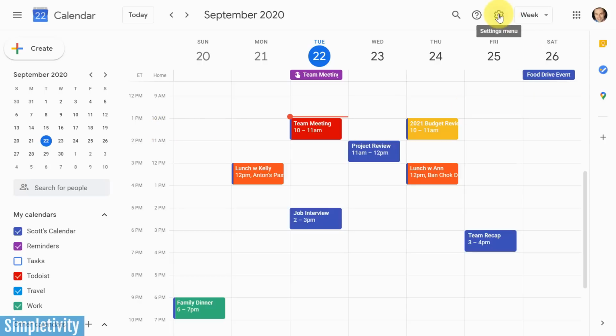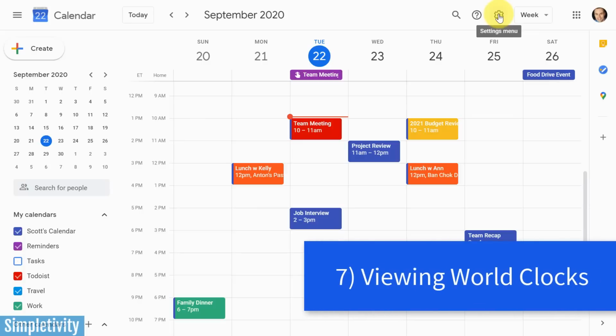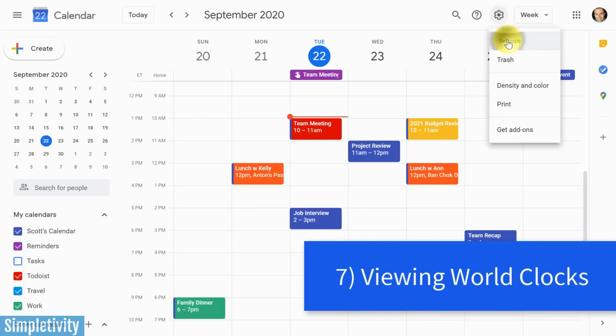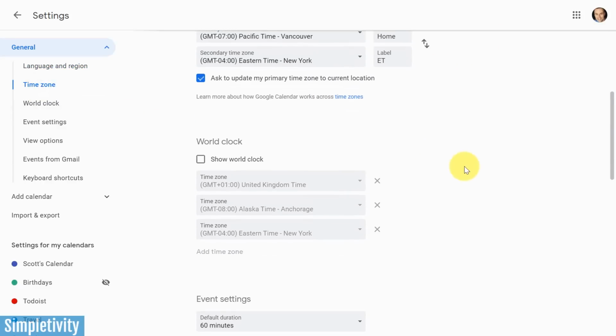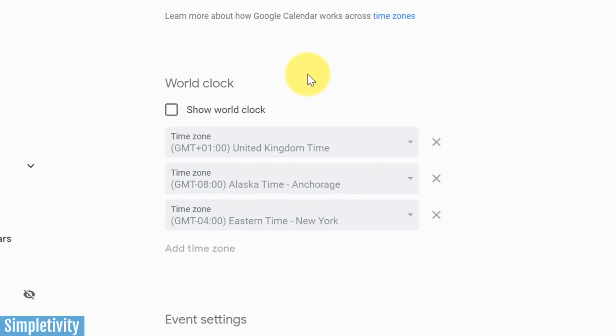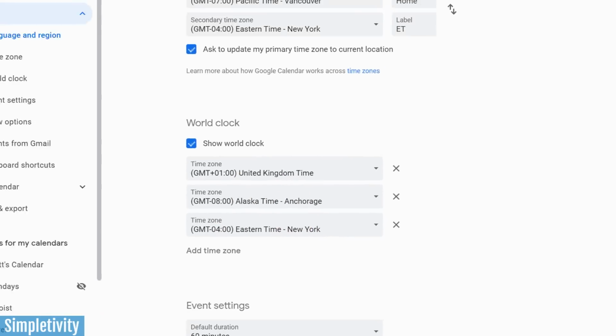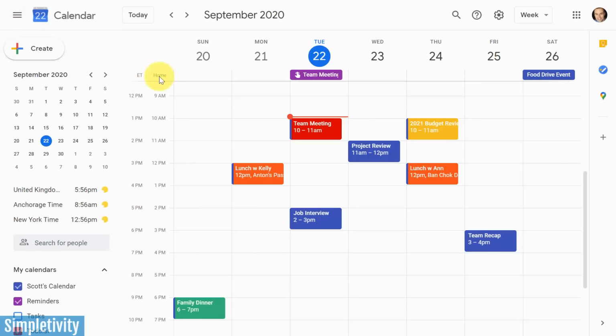But let's look at another way in which we can utilize time zones or take advantage of time zones here on Google Calendar. If we go back to settings, we're going to stay here in this time zone area. Actually, we're going to come down to the world clock, which is just below. And here we can check this box that says Show World Clock. Now, of course, you can choose how many of these different times that you would like to display, and you can customize which ones you want to display. I'm just going to leave them at the default here. For this example, we're going to show the UK, we're going to show Alaska, and we're going to show New York. Now, if we go back, nothing has changed in this area here.